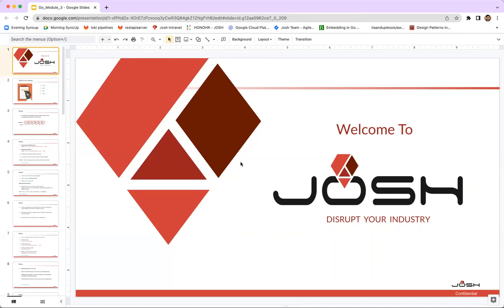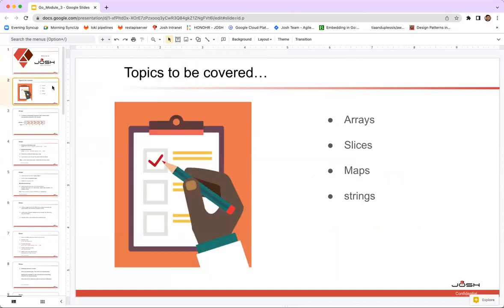In the last session, we had seen some basics about Go, like what functions are in Go, how we can write functions in different types, what control statements are in Go, and how we can define a custom type in Golang. Continuing from that, we'll be looking at some data structures in Go today. To be specific, those are arrays, slices, maps, and some string operations that we can perform in Golang.